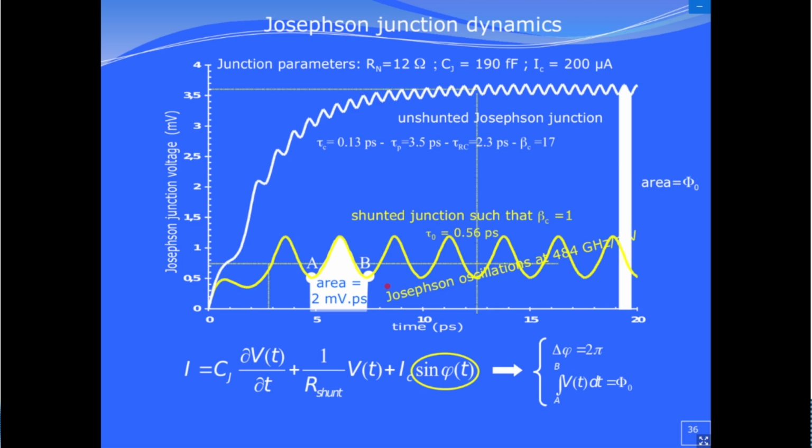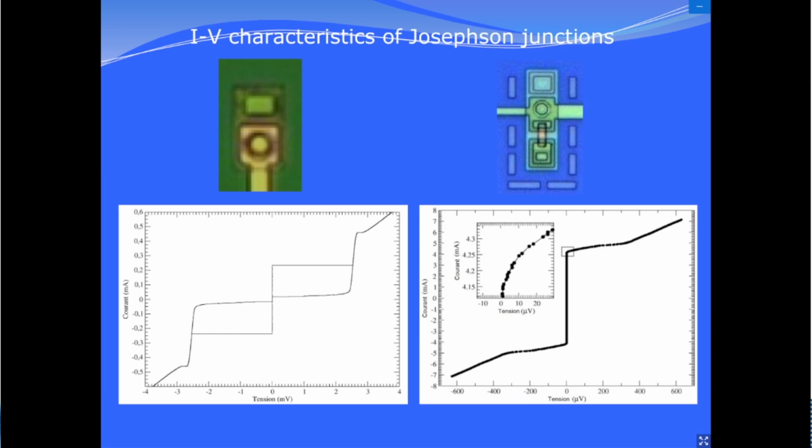You have a monotonous IV curve, you don't see this variation because what you see is an average, in fact. But this average, this point here, hides a lot of things. If you place yourself here, you would check the voltage. If you were able to measure it, you would see this variation over time at a frequency which is exactly proportional to the voltage. So finally, you have a clock, right?